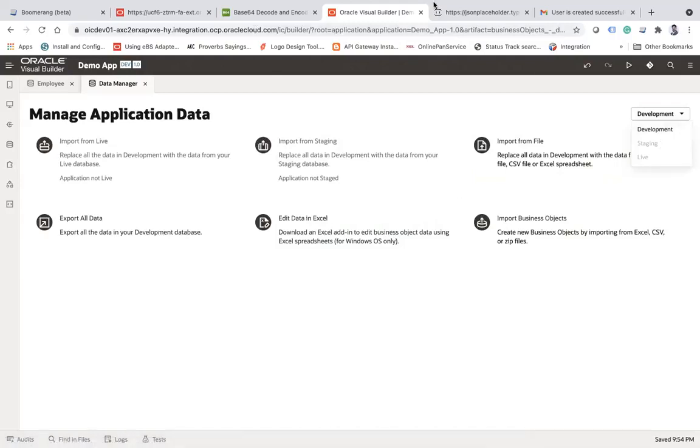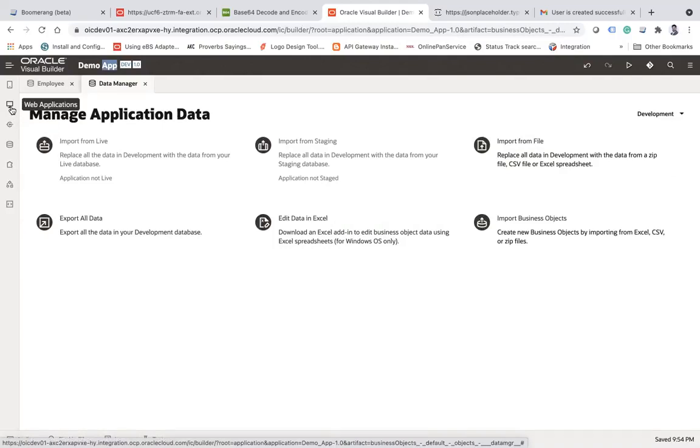For example, if you have a demo app, and in the demo app you have one application called ABC. Then for the development phase, the ABC schema will be different, and for the staging, a new schema will be created, might be ABC underscore staging. Similarly, the live schema will be created differently when you switch it, and it will be ABC underscore live, something like this. So every phase of the application will have a different schema.